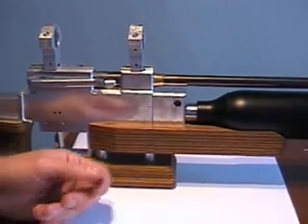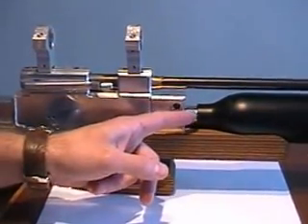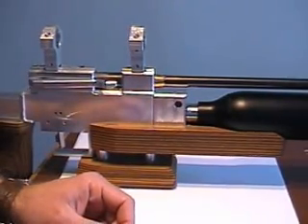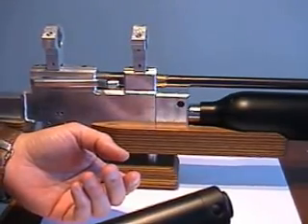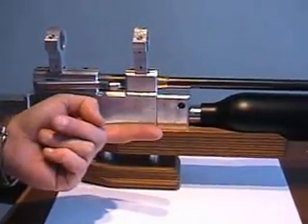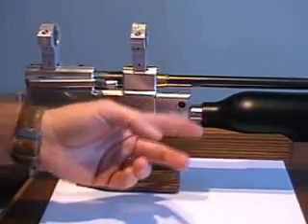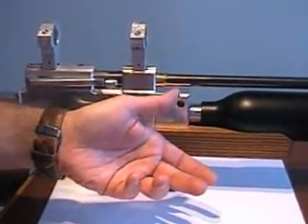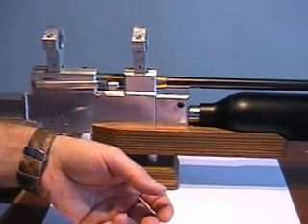If you buy a new body bottle it is often fitted with a Schrader valve inside the bottle neck valve housing. A Schrader valve is the same type of valve that is fitted to your car tires. It's a valve that lets air into the bottle and stops it from leaking out. A Schrader valve has a small pin that needs to be pushed in order to release the air. The advantage of using a Schrader valve in the bottle is that you can unscrew the bottle without having to depressurize it, and that can be convenient.